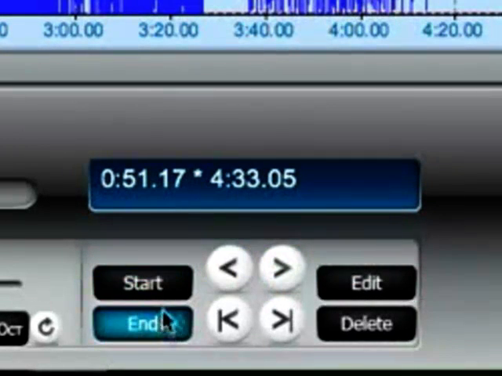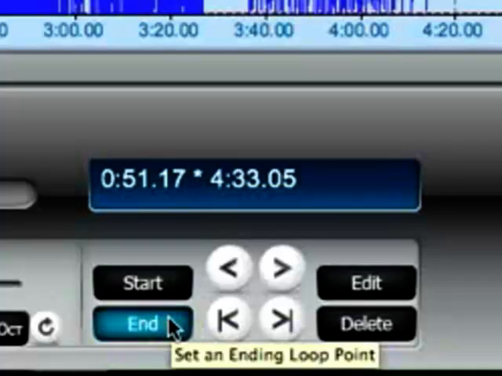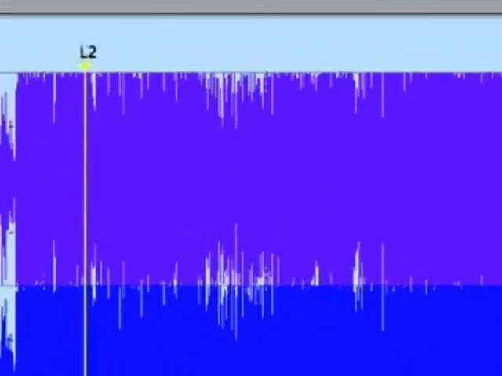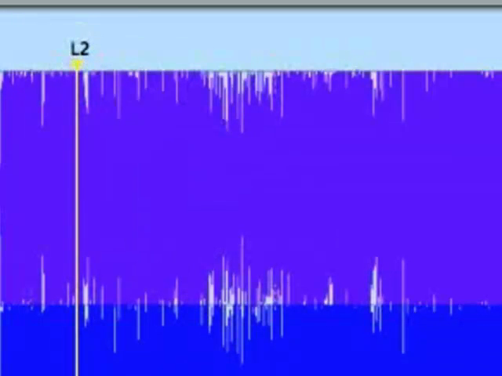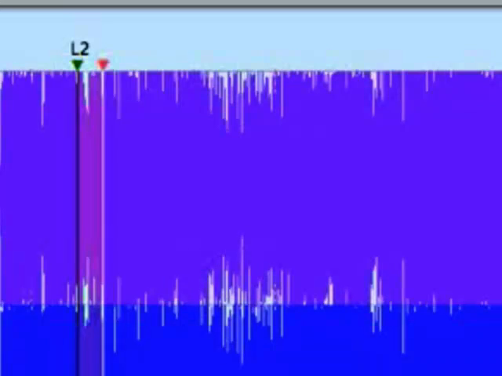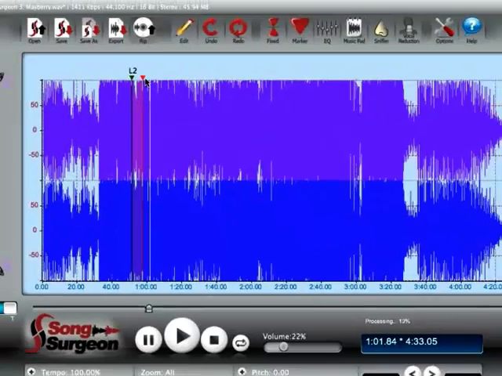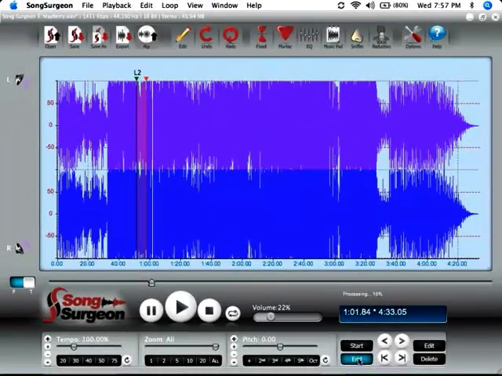Start and end, I think, are fairly self-explanatory, meaning that as a file is playing on the screen, and remember the current progress indicator is where this white line is as it's playing, if we hit start, it sets the beginning loop point there, and then as it continues to play, and we hit end, it sets the second loop point on the screen. What happens is that the first loop point turns green to indicate the beginning and the second one turns red to indicate the end. So the start and the end are simply ways in which you can set the loop points.